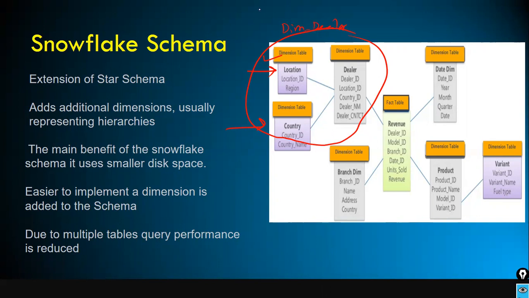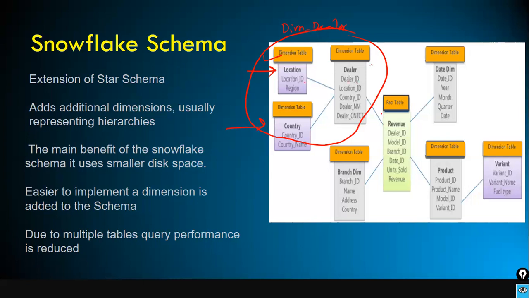But in this case, if you wanted to know the location wise revenue breakdown, you need to import the dealer table and then along with the location dimension table. Otherwise, it cannot directly talk to this table, because it has to talk to this table and this table has to talk to this table.